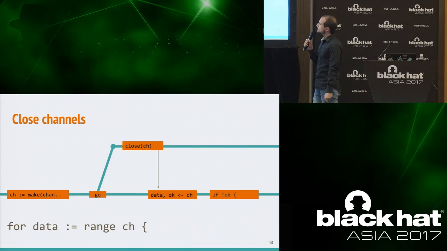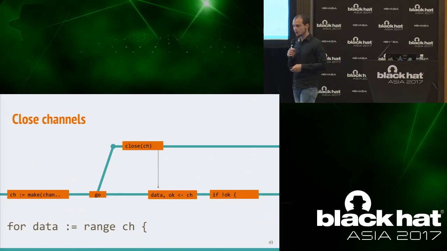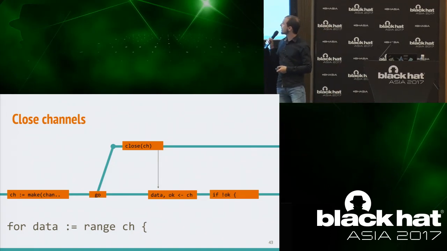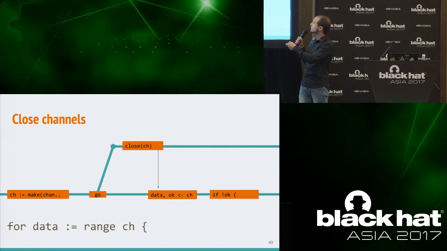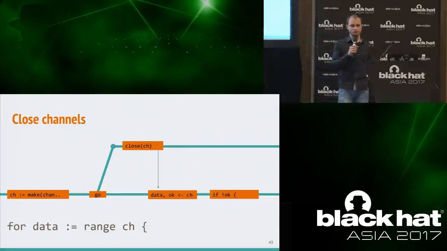And you can do that with the first loop that I showed you, which is not very used, and I still have to understand why. Or you can also read from the channel the status of the channel, if it is closed. And if the status is not OK, just end your Goroutine.